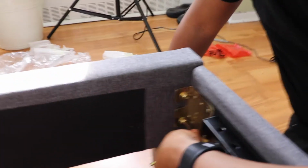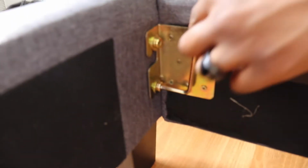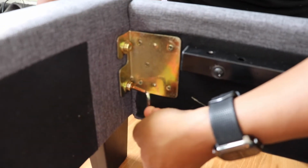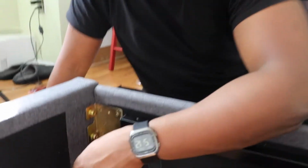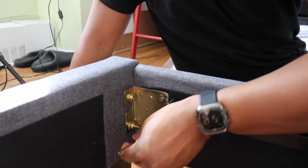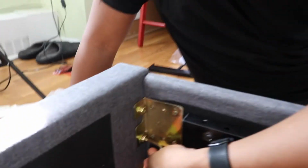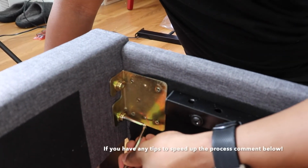See, now if you're trying to understand what Nigel meant, as Femi is screwing it, it stops, and he has to start all over. Yeah, you can't do it in a perfect motion. Pause. I've literally been doing this one screw for the last 10 minutes. But I'm sure a lot of you understand and have probably done this before, and this is not the first time you've encountered this. Do what you gotta do.